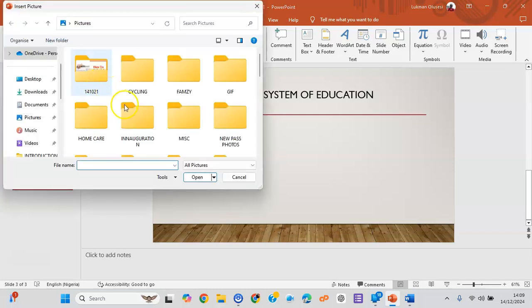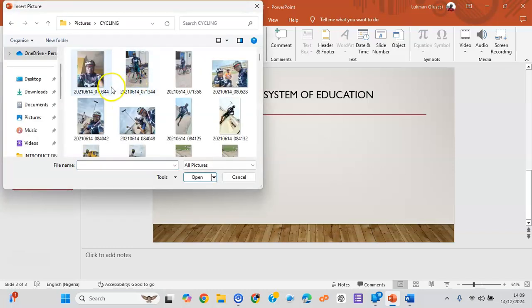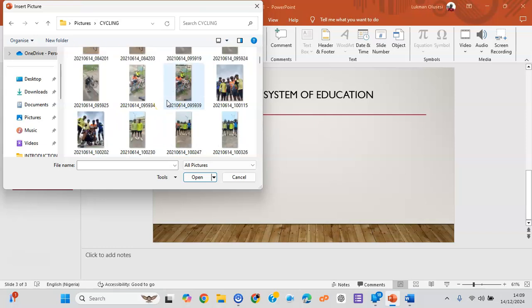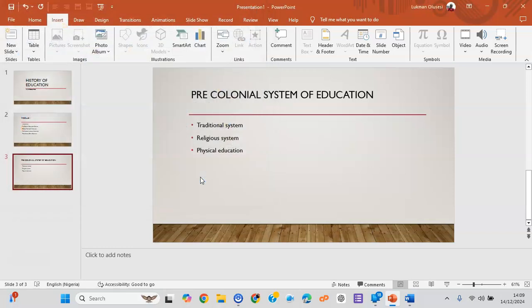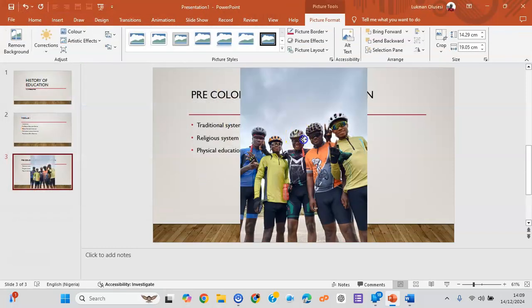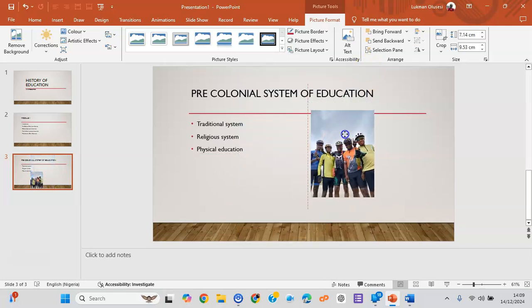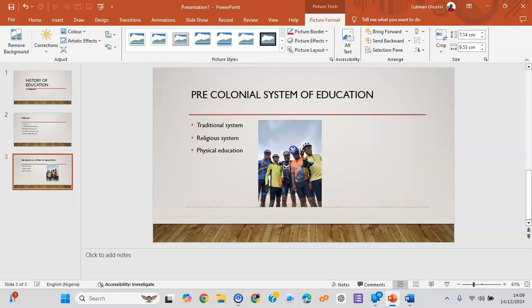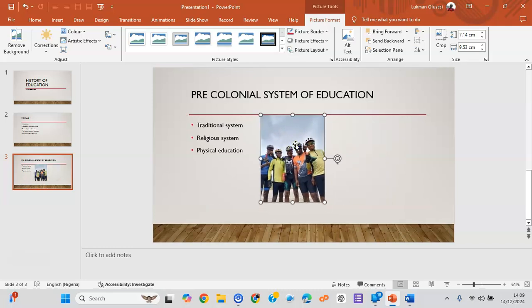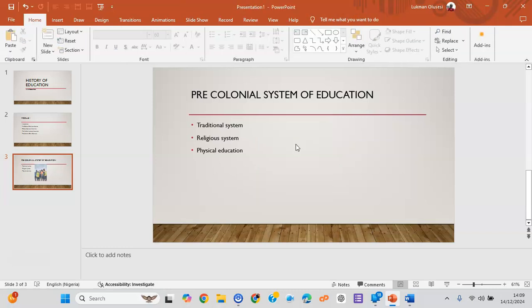Let me try and do that. Okay, let me open this. Let me pick cycling everywhere, for instance. I can add that and then reduce the size and position it anywhere I wish. But this photo has nothing to do with the content of our slide, so I'm going to delete it.